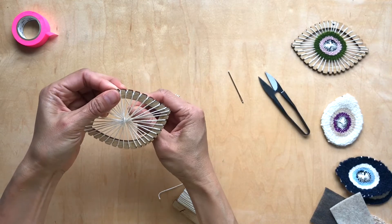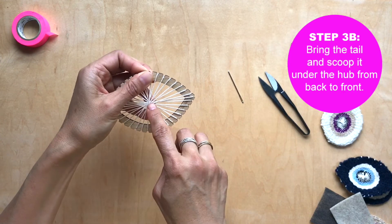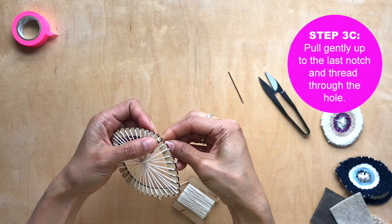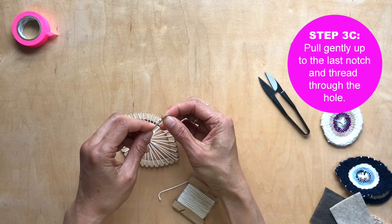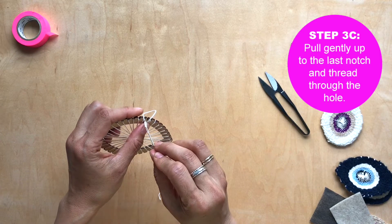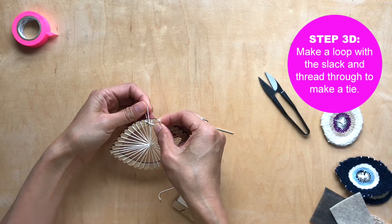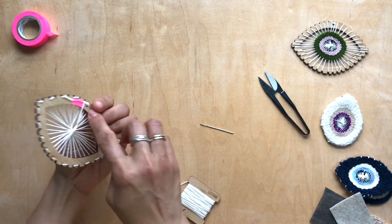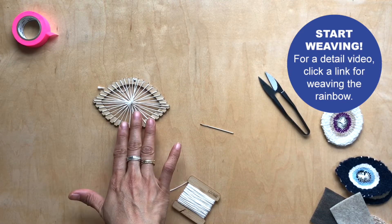Once that's loose, pull it and take it and scoop it underneath this hub — just through any of the warp here — and up, then thread this through the back to front and make a tie. To make a tie, just keep a loop like this and tuck it in, then pull. You could tape this down as well. To weave, I'm going to put a link for another detailed way to weave this eye.